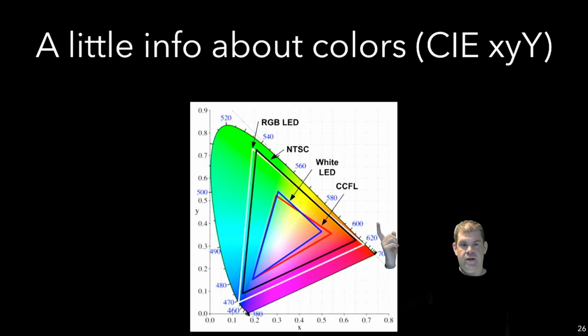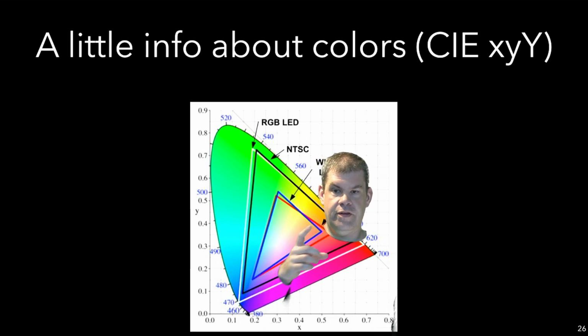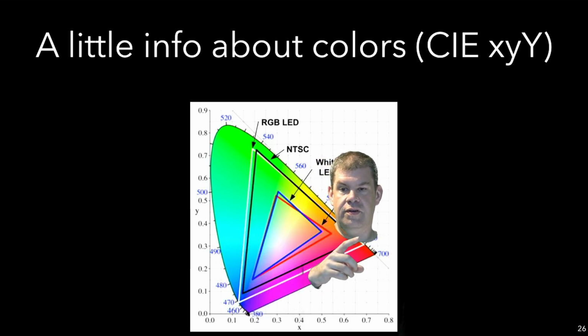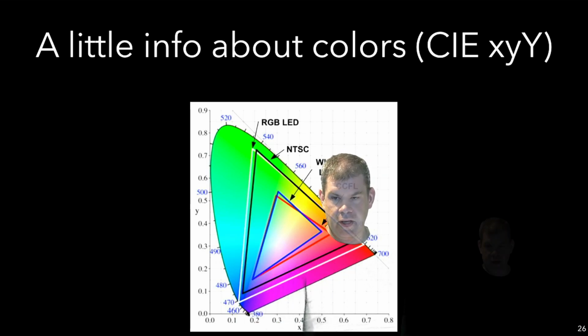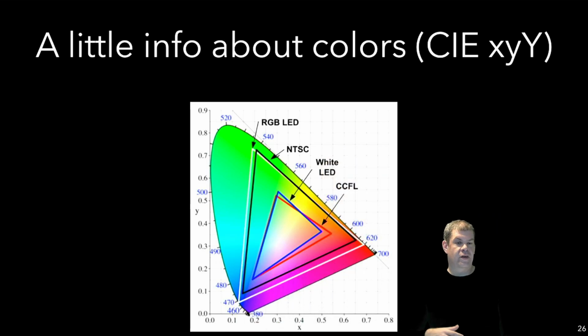So if you take any of those triangles, say I take the RGB LED triangle, which is the biggest one here in white, then the superposition of any of those colors is a linear combination of the three values: the green value here, the blue value here, and the red one. So I can cover that interior, but this entire part is missing, as well as this one here. So I can't recreate that with that specific light source. Okay, so it doesn't work out very well.